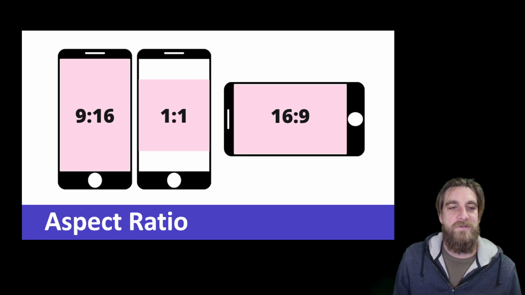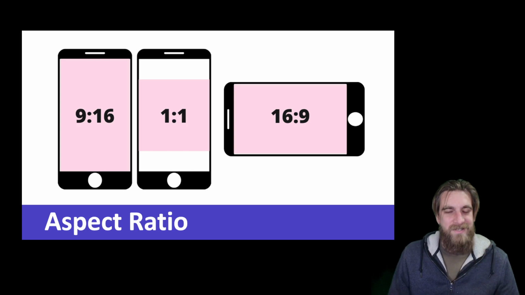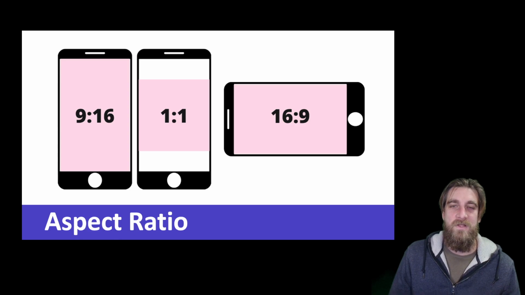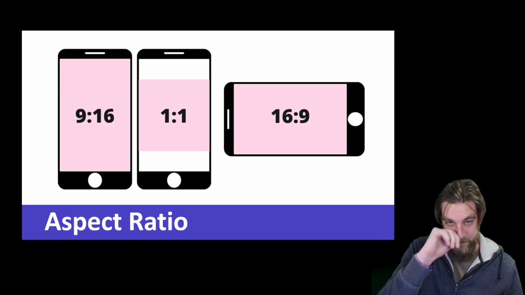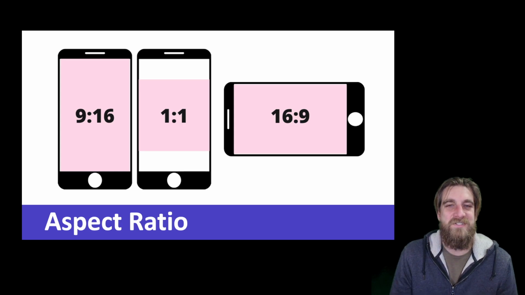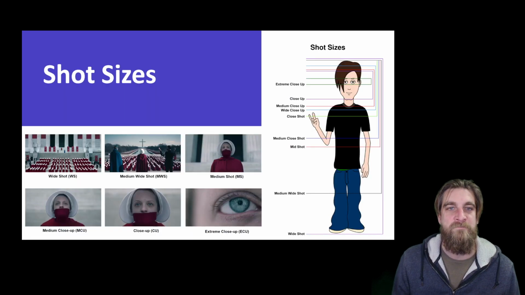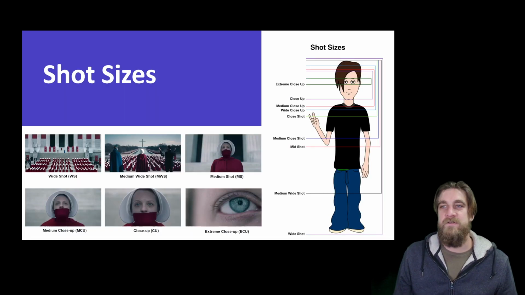So it's important to keep in mind aspect ratio. It also comes into play when you're thinking about watching a theatrical version of a film on a different size screen. You're going to see some of that window boxing kind of stuff where there's black bars on the left or the top and the bottom. That's just trying to give you the original experience and how things were filmed on whatever aspect ratio your actual screen allows for.